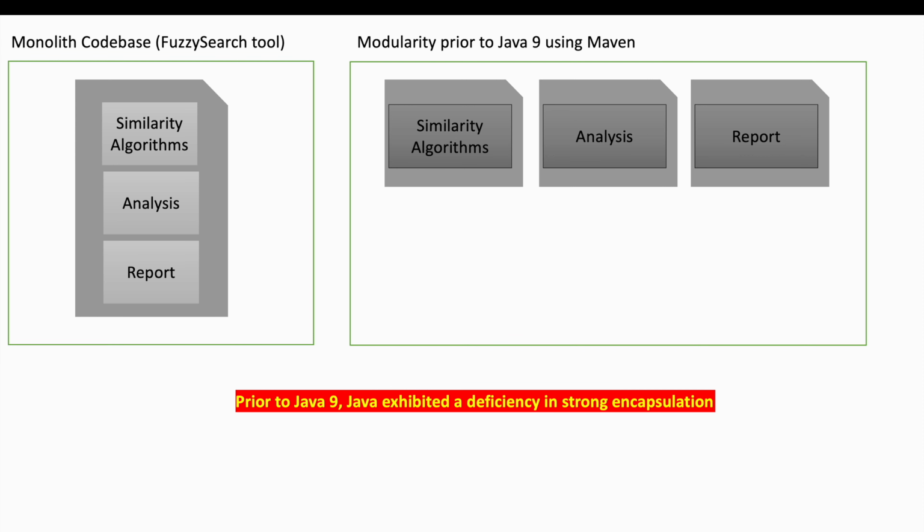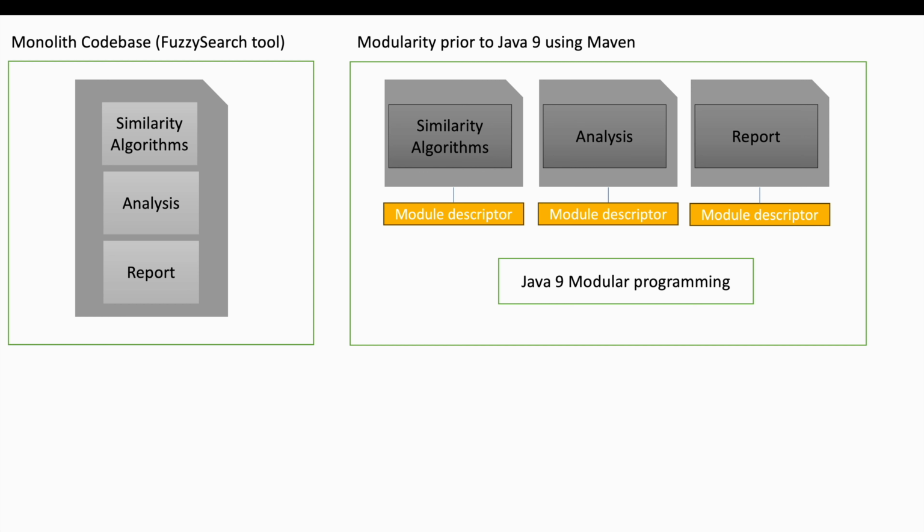Fortunately, starting from Java 9, a new layer is added to the old mechanism. All we need to do is to define a module descriptor for each module. Here you can define which packages are exposed using the keyword exports. And here you need to define which dependencies you need for this module. And this is a big enhancement, so the dependency is not only defined at runtime, but also at compile time. So now let's start with a concrete example.